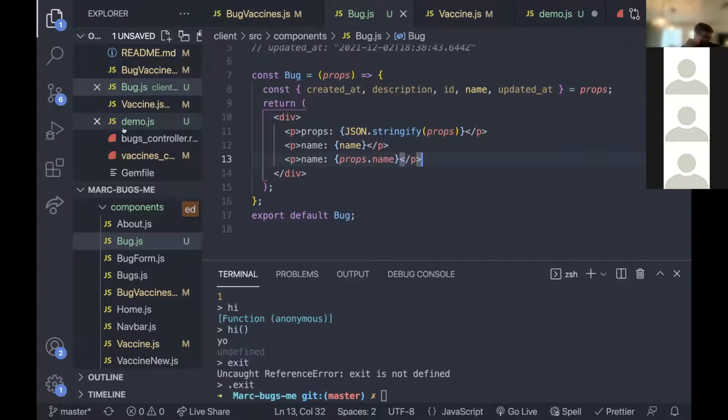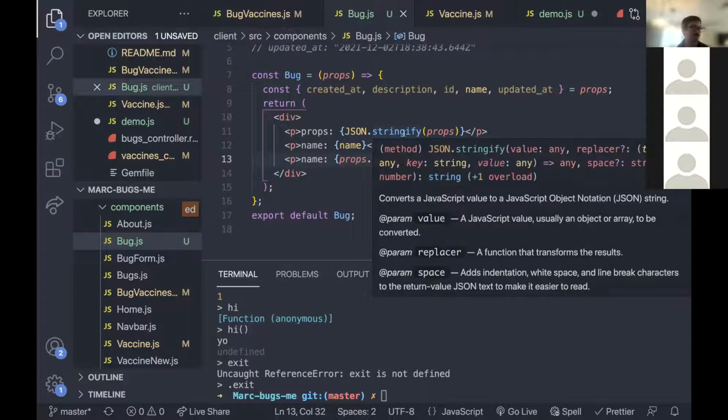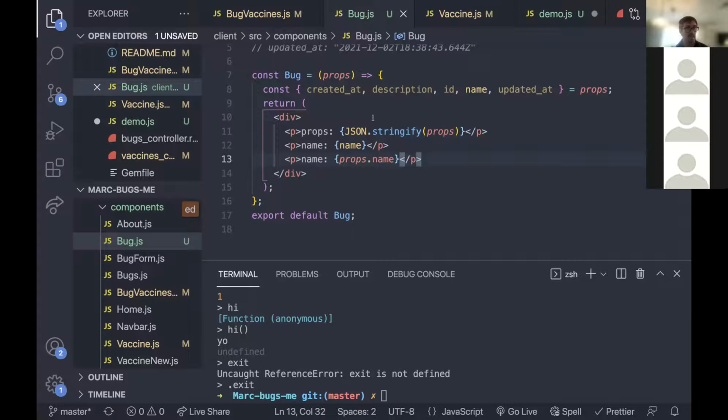So I really think this JSON stringify is a good function to use because it's just a really easy way to log and render an object. React doesn't allow you to just render, because props right now is an object.